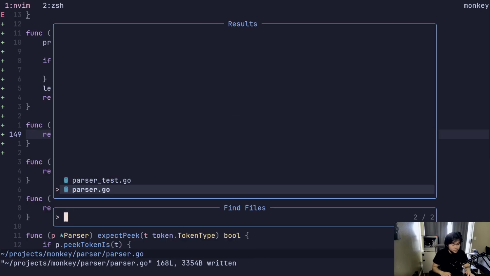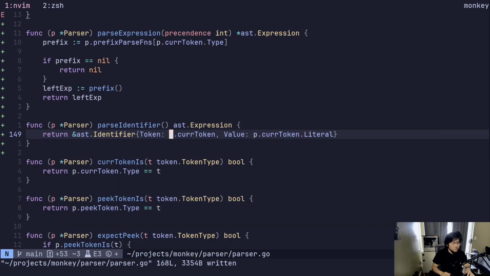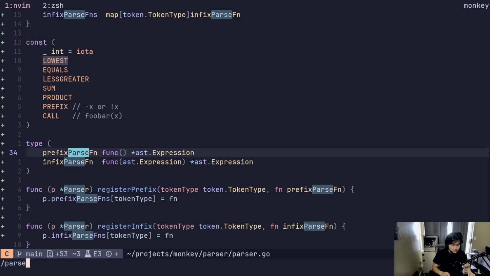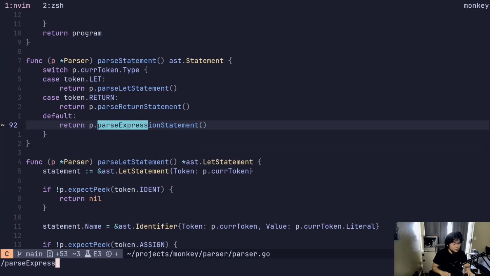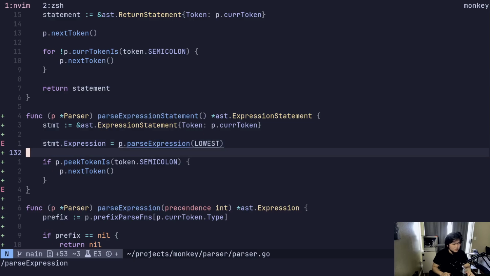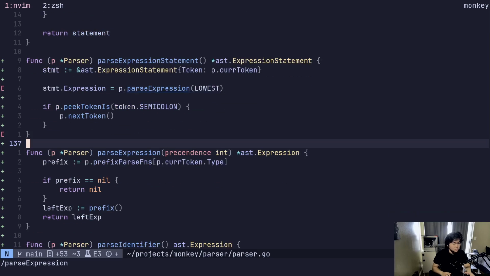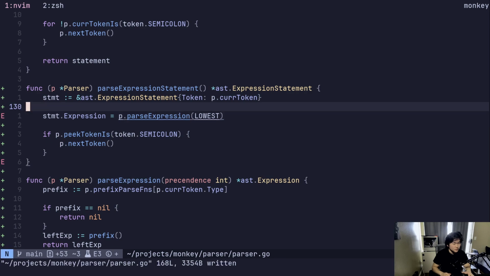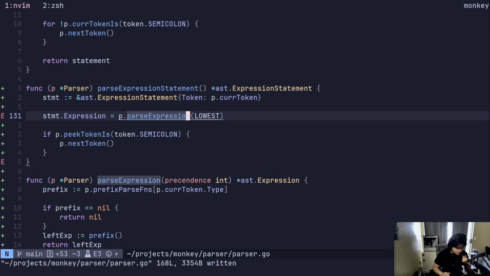Let me go back to parser.go. So I have lowest, okay. parseExpression. Ah, this is my problem. Yeah, that is my problem. Expression. Boom. Okay, something's wrong here. I don't know why I'm not allowed to use this.